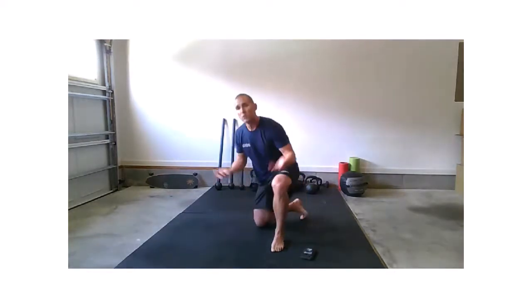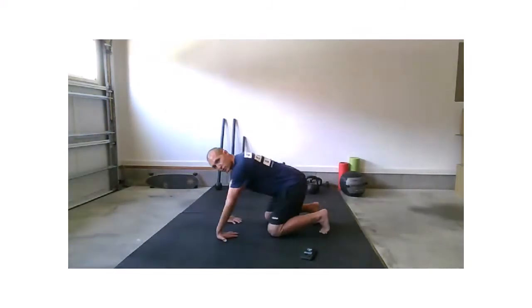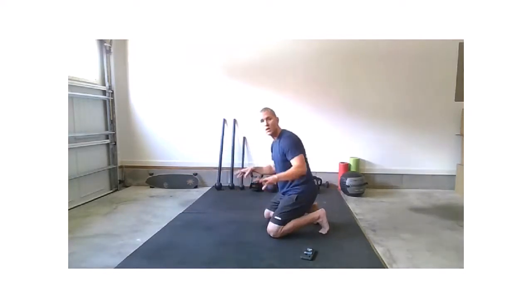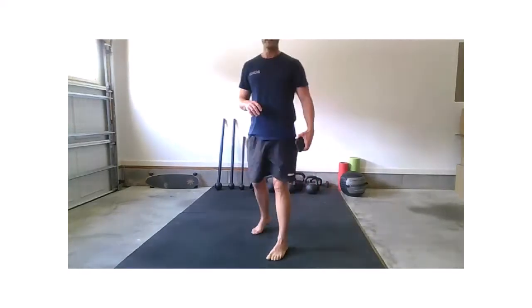Outside of that, I want you to work on wrist. Okay? Palms to the ground, fingers towards you, and we're just working rocks. Okay? We're going as far as you feel comfortable with. No pain. Just trying to get those wrists to decompress a little bit off that work we did today.